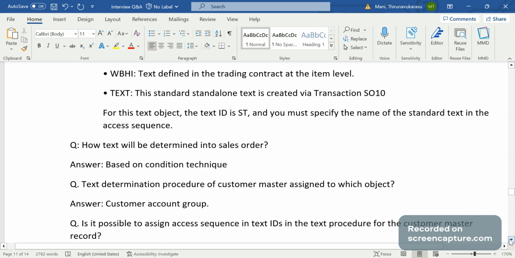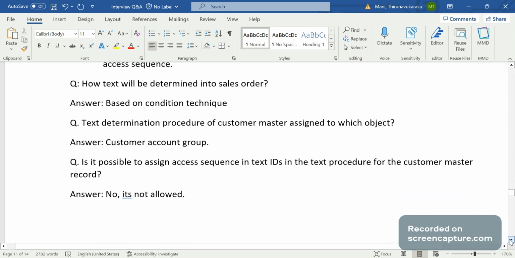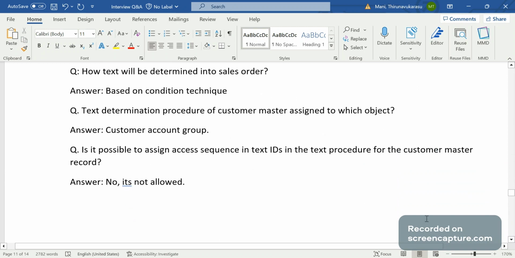Now let's look at the next question. As I mentioned earlier, text determination in SAP SD happens based on the condition technique concept only. Several functionalities in SAP SD work based on condition technique only.